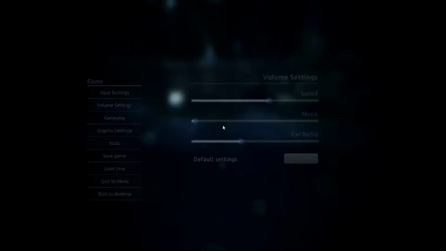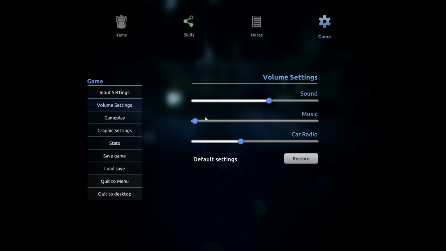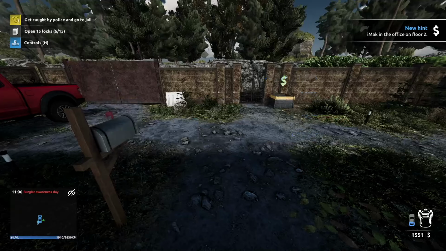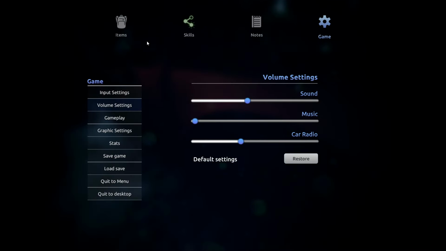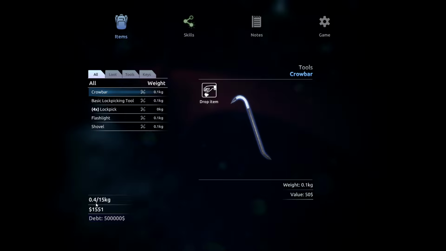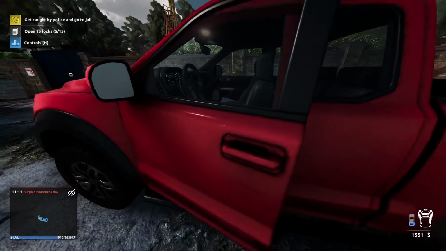So we got everything that we need. It's kind of funny. I might just turn it down just like a little bit. There we go. Nothing in there. Storage-wise, we're not carrying too much stuff now. I think we're good for lockpicks. What time is it? It's still in the morning. All right.